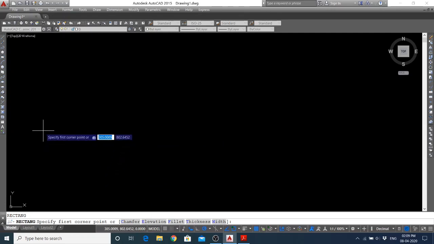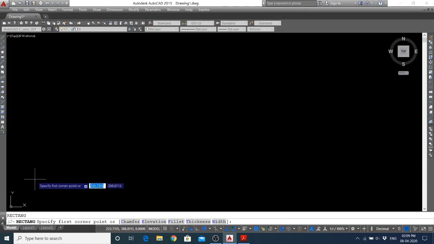As you can see, whenever I move my mouse on the screen, the coordinate values, the x value and y value, change constantly. To specify the first corner point, we can left click by changing the position of the cursor, and we can start the rectangle from here.